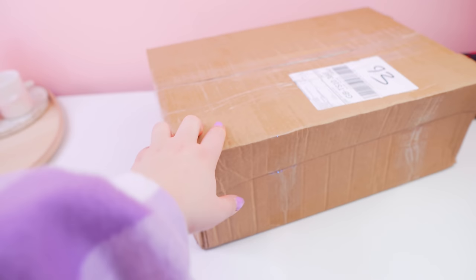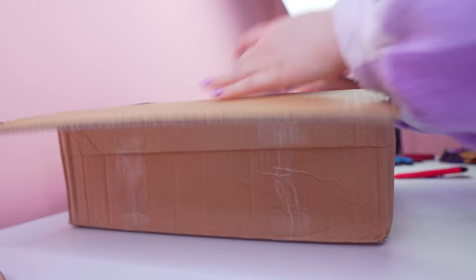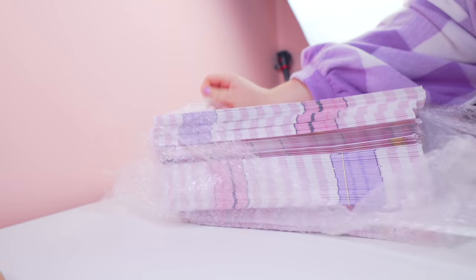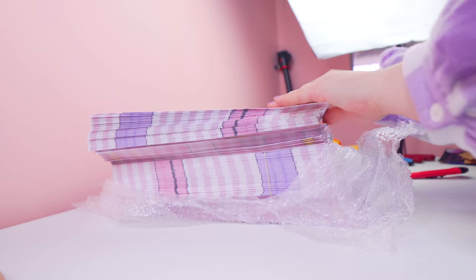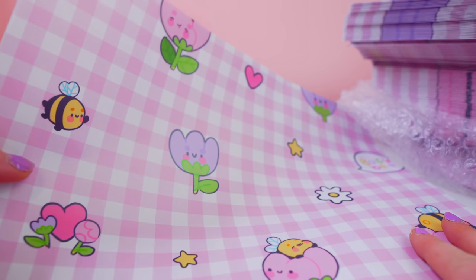The new wrapping paper has arrived, so I'm going to unbox it because I'm super, super excited about this one. Oh my gosh! Oh, heavy! Oh, this might be my favourite wrapping paper that I've done. Oh, the quality is so nice. I was so worried about this. Oh, wow! So this is the new wrapping paper.